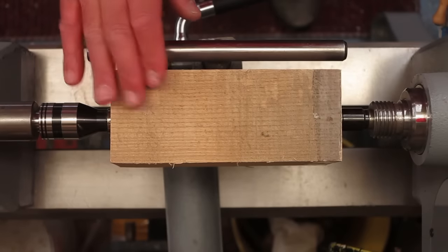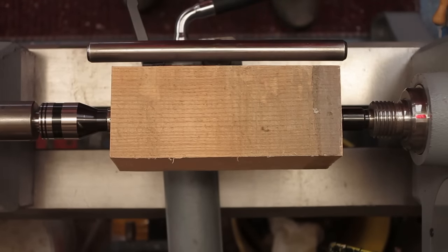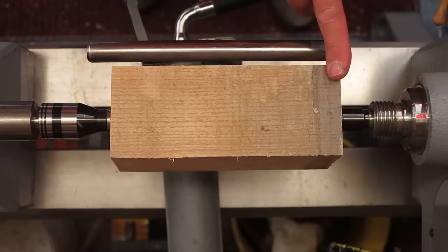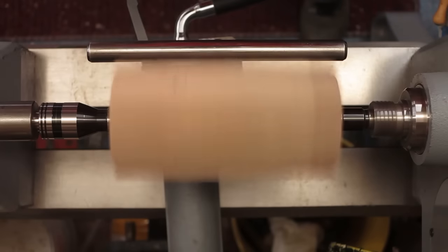So we'll have this piece of ash mounted between centres. I'm going to turn it to round with a spindle roughing gouge, then form a tenon on one end to hold it in the chuck, remount it in the chuck, and then start turning the goblet. Just about 1800 revs.